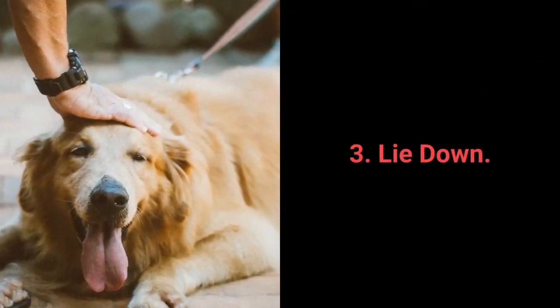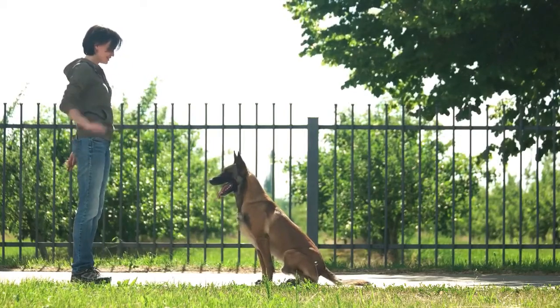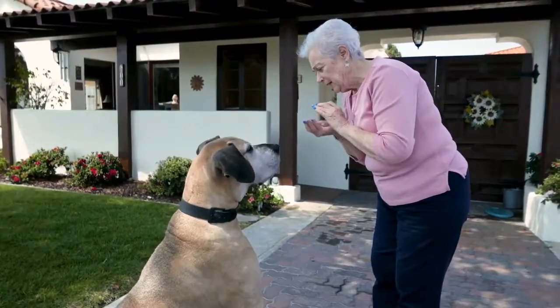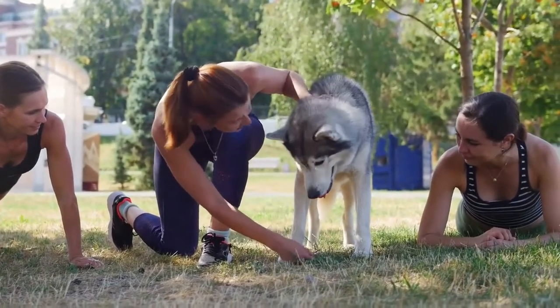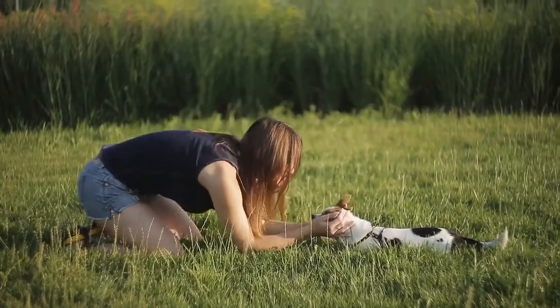And now for the top 3 most essential dog commands. Number 3: Lie Down. The Lie Down command is a challenging one and will require multiple repeats. Still, by using a simple trick — dog treats that attract their attention and entice them to lie down — you shouldn't have much trouble. How to train your dog to lie down? 1. Ideally, your dog should be sitting. 2. Grab a dog treat and let your dog smell it. 3. Slowly move the treat toward the floor. 4. Your dog should follow and lie down — reward them even if they are very close to lying down. 5. Once the dog lies down, reward and praise. 6. Repeat and add the Lie Down command when your dog smells the treat. Be patient — award a treat as soon as your dog starts moving toward the floor. Dogs are smart and will quickly learn the command once they realize that moving toward the floor is a good thing.